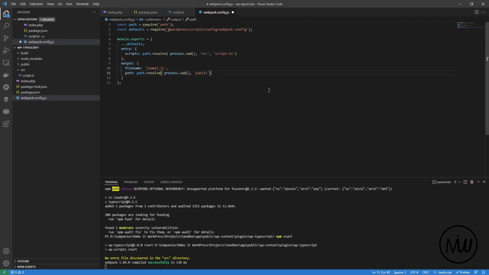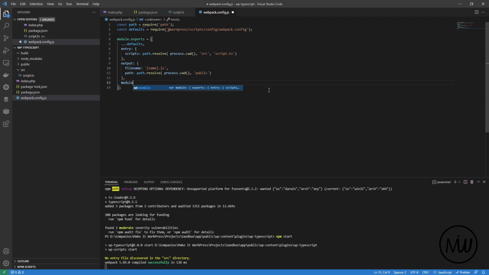So we're done for the entry and the output now, but we also need to add a couple of rules and resolvers so that Webpack can actually apply the correct loader to our TypeScript files, and also look for the correct extensions.